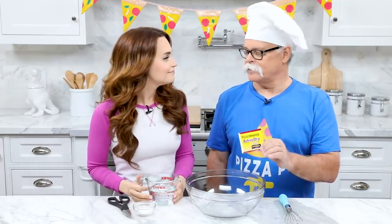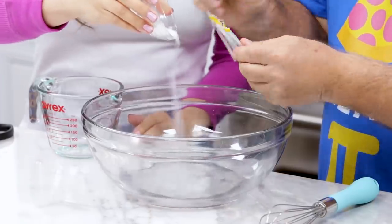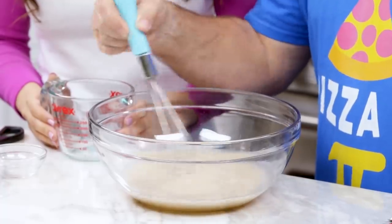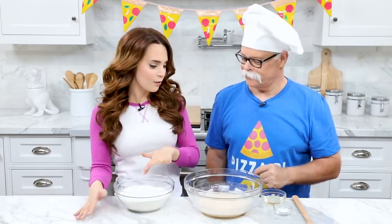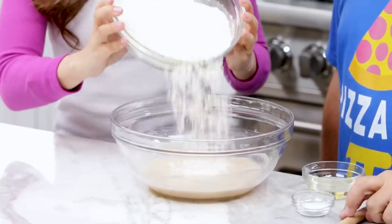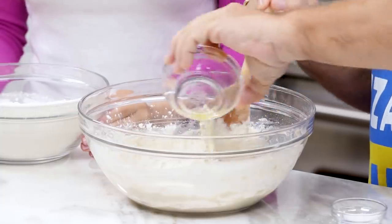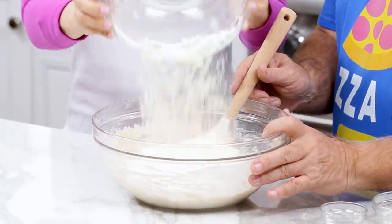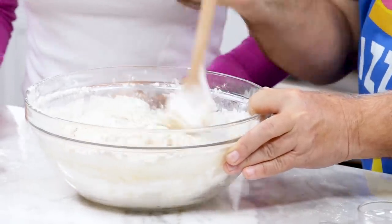The first step to making pizza dough is activating the yeast with warm water. In a large bowl, pour in your warm water and add your sugar, then add the entire package of yeast. Whisk together until well combined and set aside. We let the yeast set for 10 minutes. Now add the flour, oil, and salt — start with half of the flour, mix it up, then add your oil and salt, mix together once again, then add the second half of your flour. The reason we add a little bit of flour before the salt is so the salt won't kill the yeast.